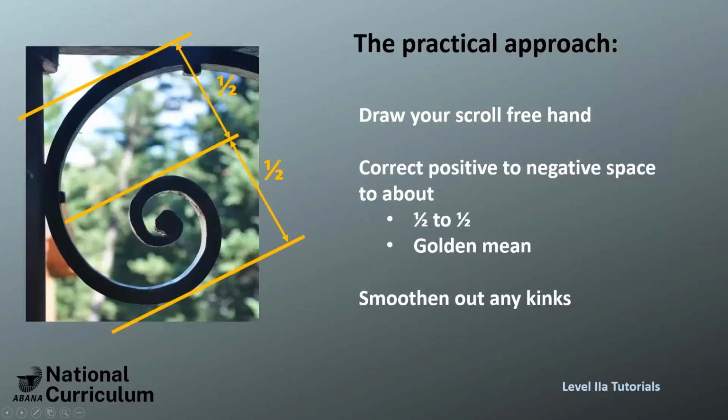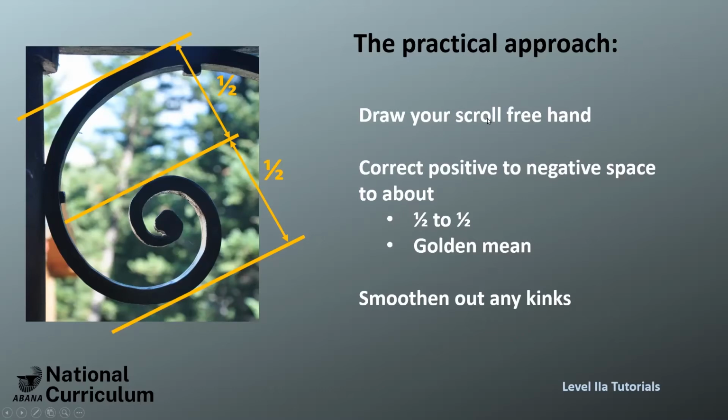But that's all very complicated. It's very easy for the mathematician and an engineer probably. Here's a practical approach that you can use too. You draw your scroll, and I'm not talking about the level 2 grill. I'm talking about if you design a grill.